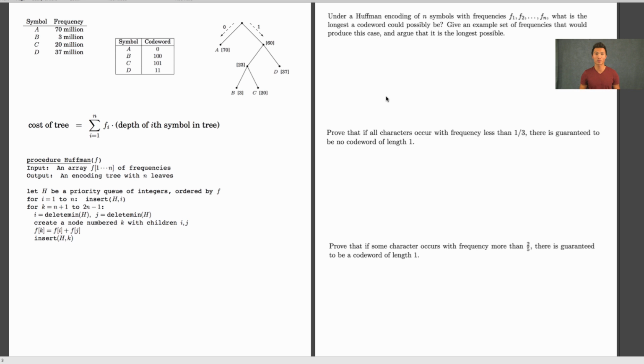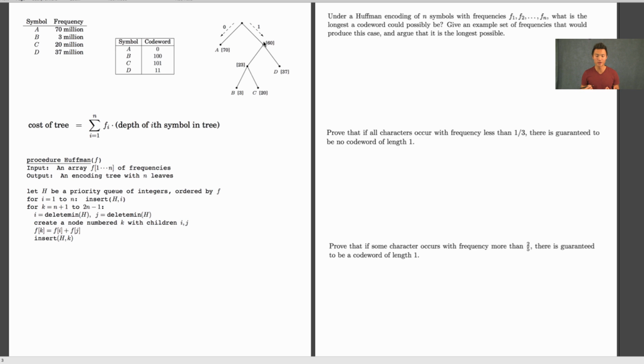In Huffman encoding, we're given a set of symbols and certain frequencies, and we want to encode a code word for these symbols. Huffman encoding takes the two smallest frequencies and puts them at the bottom. It creates a binary tree, right? Because once we have a binary tree, we can choose going left is 0 and going right is 1.